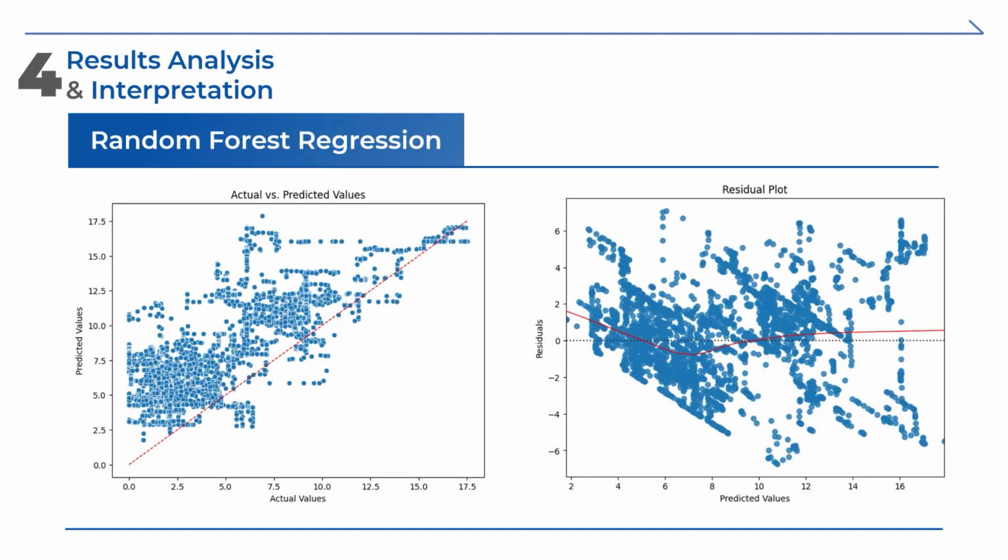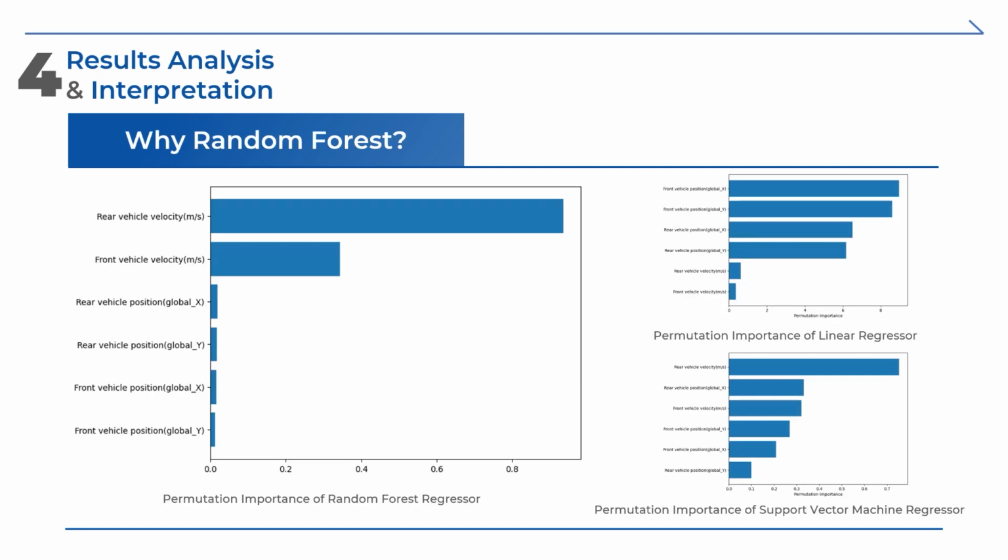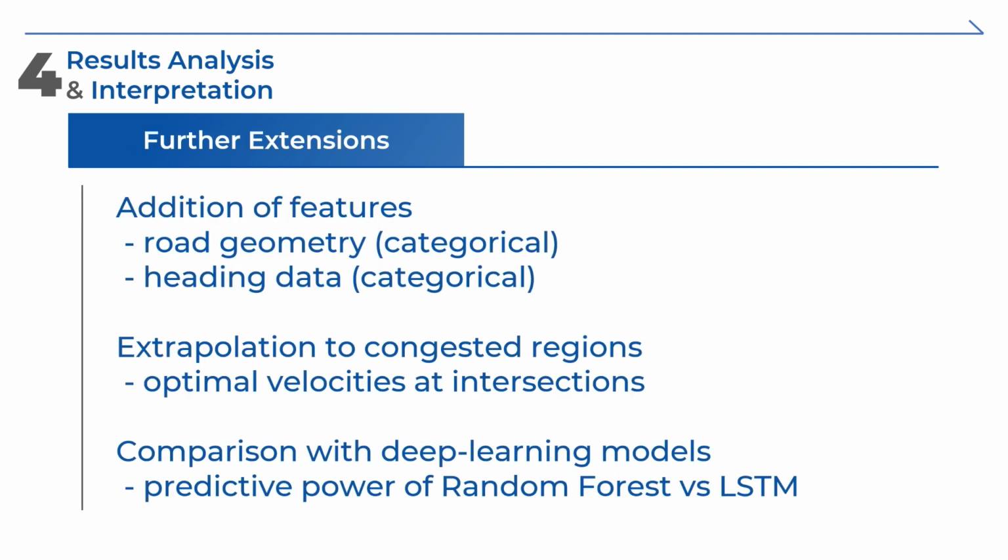The random forest model also showed that human drivers were driving slower than what is optimal based on our predictions. It also had a much better prediction rate, with predicted velocities differing by a constant value from actual velocities for predicted values over 10 meters per second. Finally, we concluded that the random forest model was the best fit for our data because its permutation importance matched with our intuitive guess that vehicle velocity is most dependent on rear vehicle velocity, followed by front vehicle velocity. Other models failed to properly find this correlation.